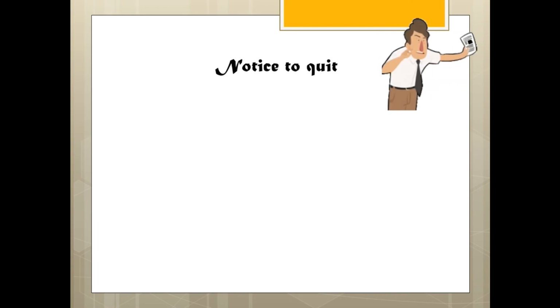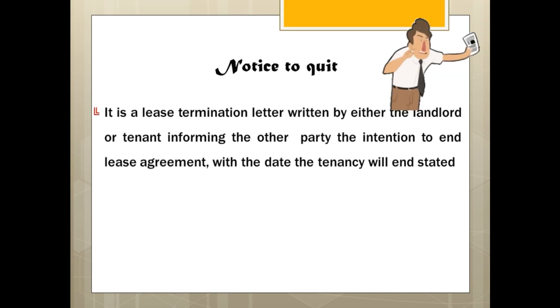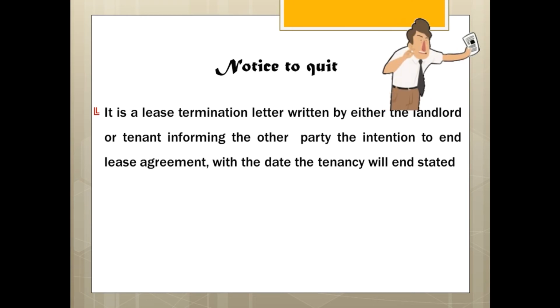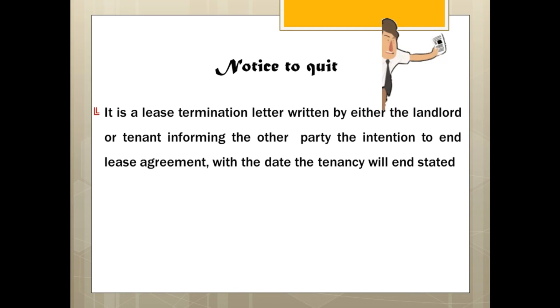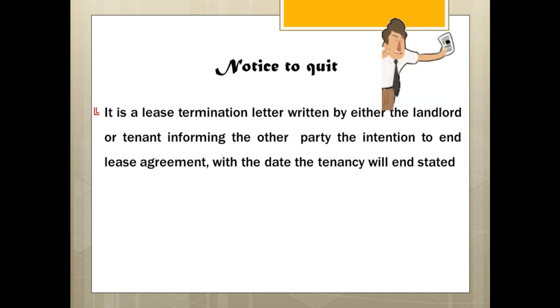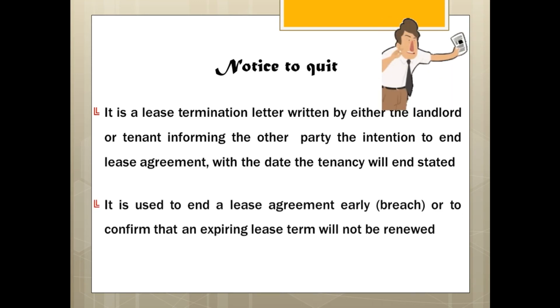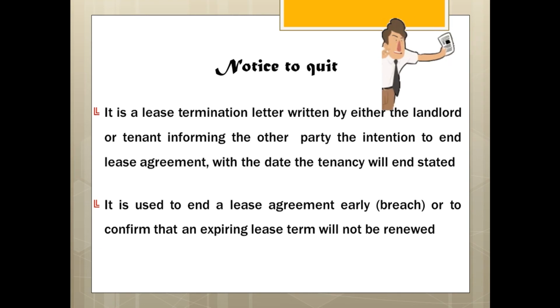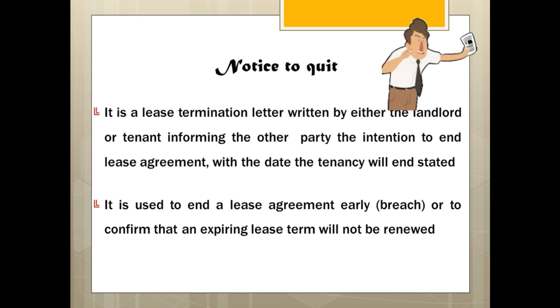Next, we have notice to quit. It is a lease termination letter written by either the landlord or the tenant, informing the other party the intention to end the lease agreement with the date the tenancy will end stated. It is used to end a lease agreement early also, for instance, where there is breach, or to confirm that an expiring lease term will not be renewed. One can give a notice to quit.